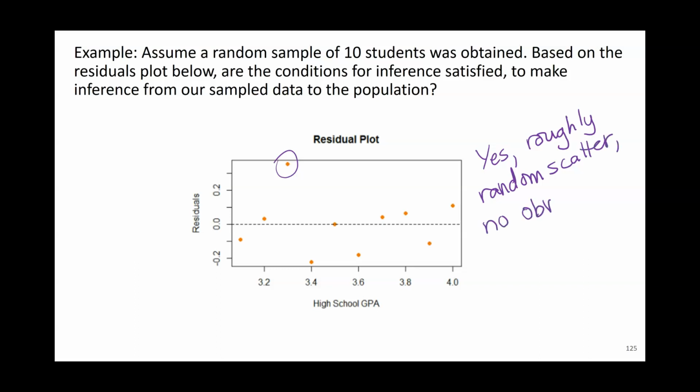This is our happy place for residual plots. We don't want there to be patterns. The second you're spotting patterns, it usually means something's violated. So conditions met. I would say yes, I'm satisfied that they're met here. That go ahead and use our line. But once again, 10 students is not a lot. You'd probably in reality use a bigger sample size than 10.